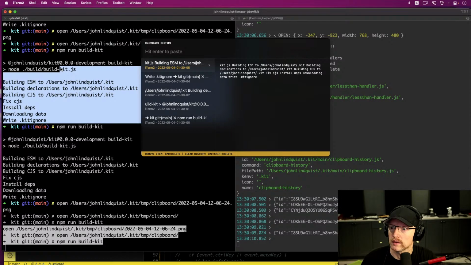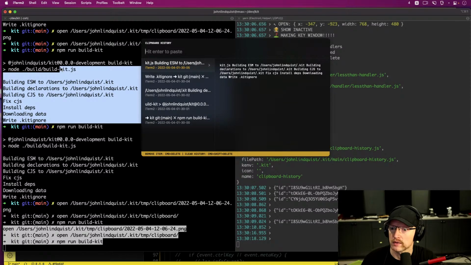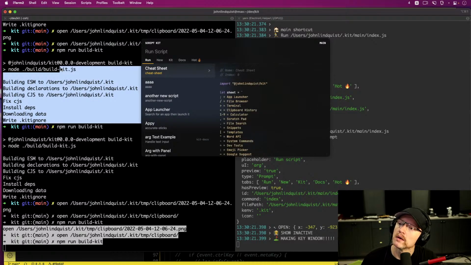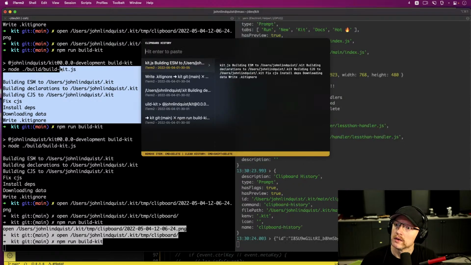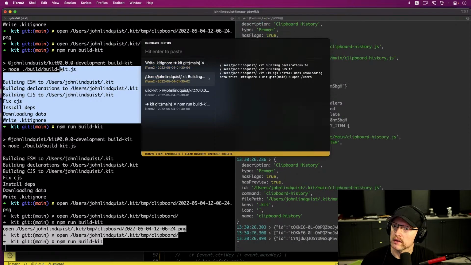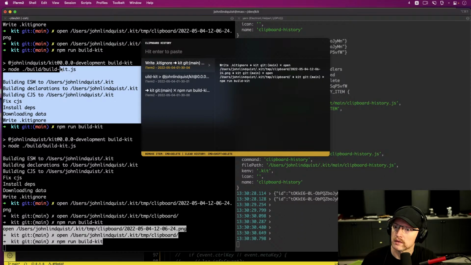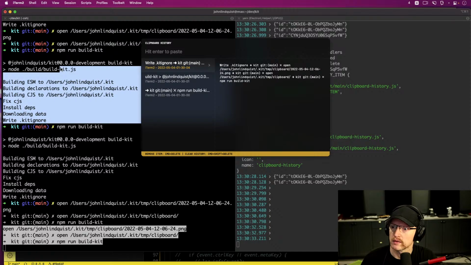Clear all. Command Shift Delete. So my clear all is not working. Command Shift Delete.